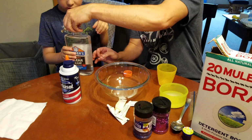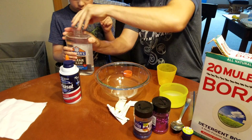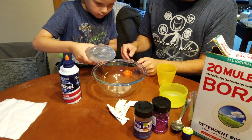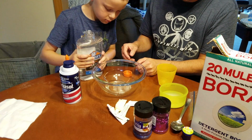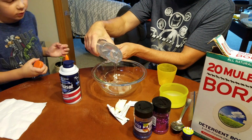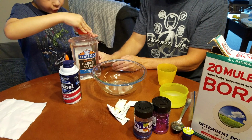Okay. What's that? Just the top. We got to take the top off. Oops. All right. Pour some glue in. Enough to. That's good. Yeah, that should be good. Maybe a touch more. Let's put a touch more in. Make it a little bit more. Okay, that's good. That's all the glue we're going to need.